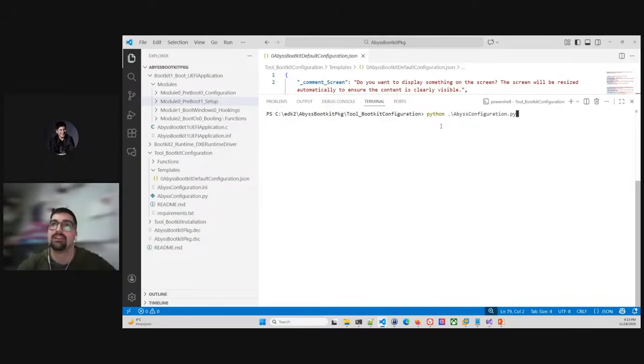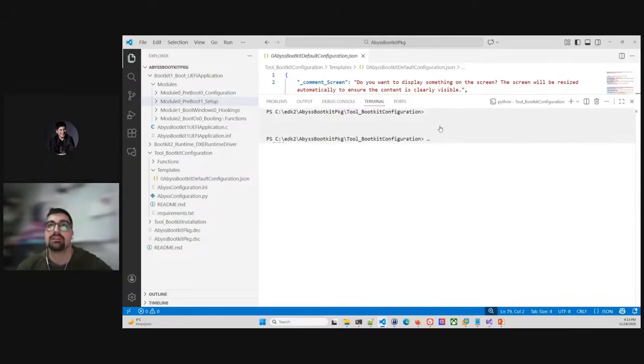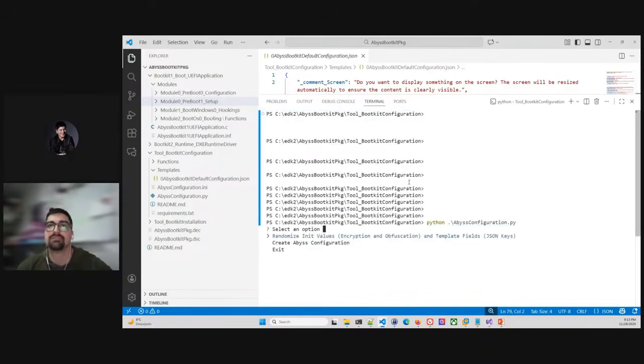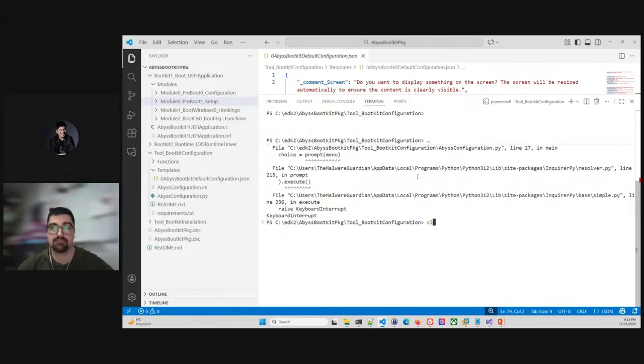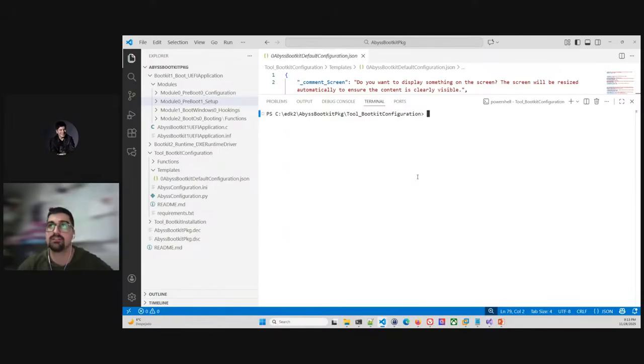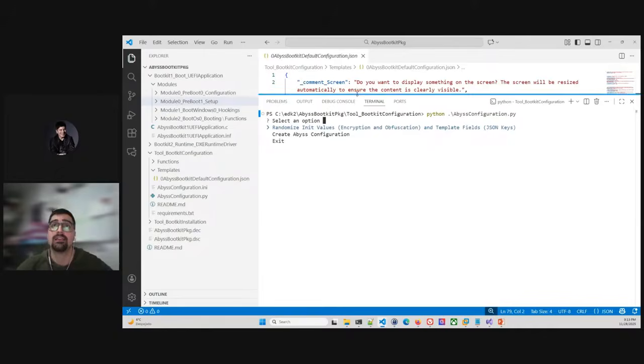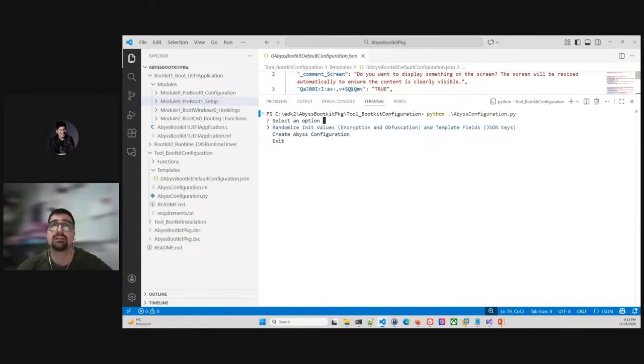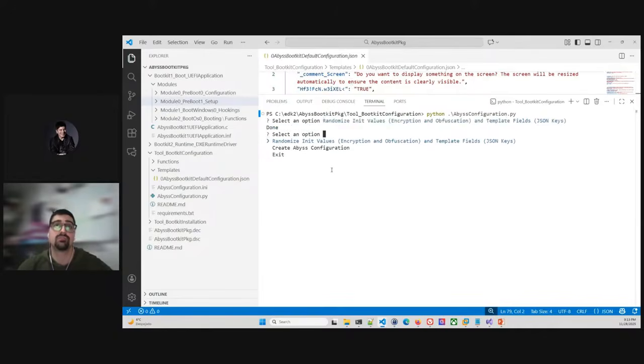Okay, I'm going to execute the script. Give me a moment. I'm going to clear the thing and execute it again. I can randomize values. This is going to randomize some values here in the JSON template.